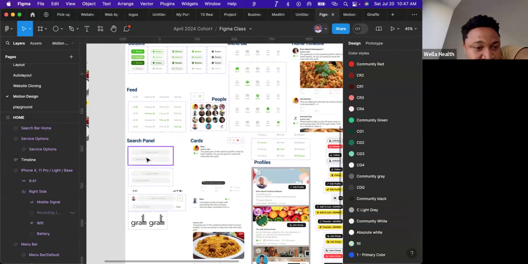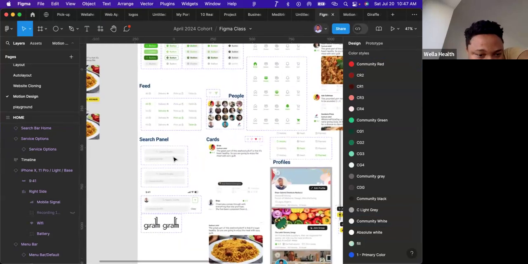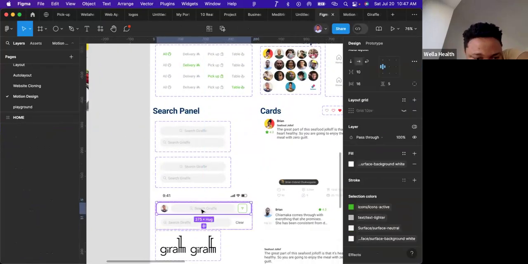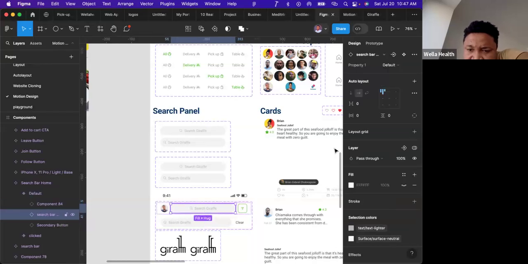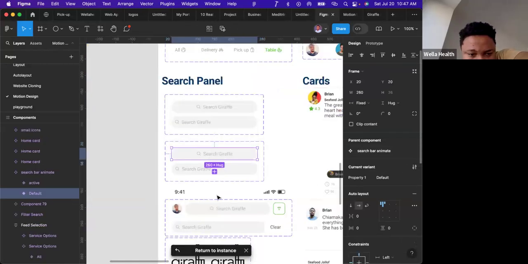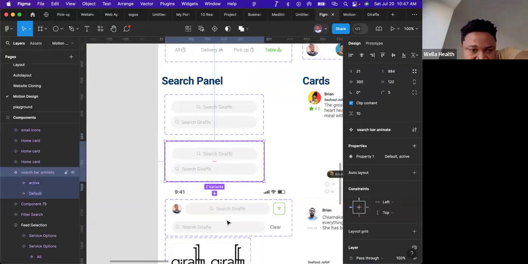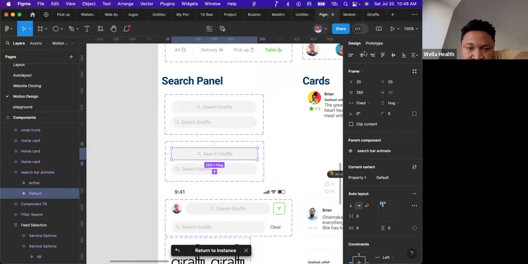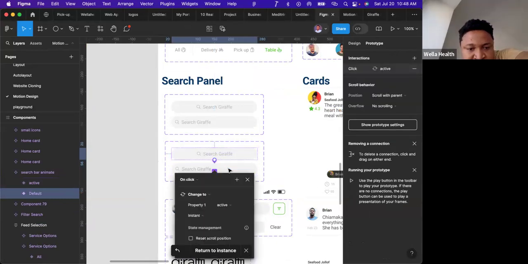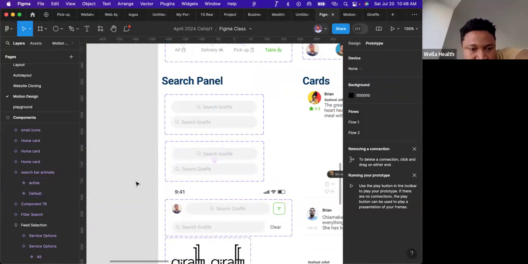Oh, by the way, I actually also have some other motion design in this. So by the way, this search bar is a child, a daughter of this. You can see this search bar is a daughter of this. What that means is that how this one behaves is how the search bar will behave, right? And I think what I have here is when you click on this, it becomes this one. So it kind of gives way for typing and all of that. Yeah.